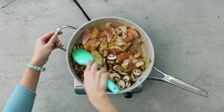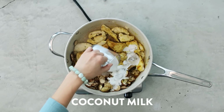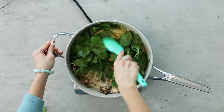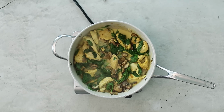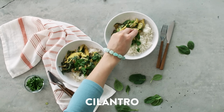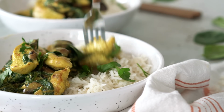Cook the chicken for a few minutes, flipping halfway through while just kind of stirring around the mushrooms to get everything cooked evenly. Next, I'm adding in some full-fat coconut milk and a good helping of some fresh baby spinach. Stir and cover and cook for another few minutes until everything kind of just melts together and the chicken is fully cooked. I also like to uncover the pot with the heat off and just let it sit for a couple minutes to really thicken up. Plate this with some basmati rice and sprinkle some fresh cilantro on top, and you have yourself a gourmet dinner ready in 10 minutes. I love the way that the turmeric really gives the sauce that golden hue.